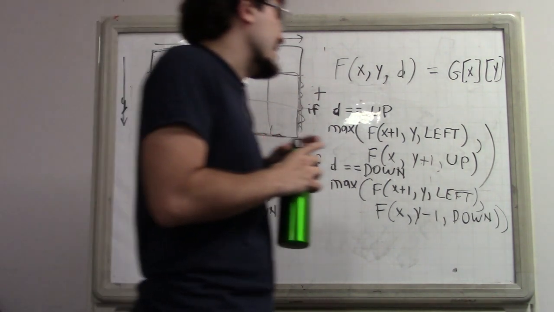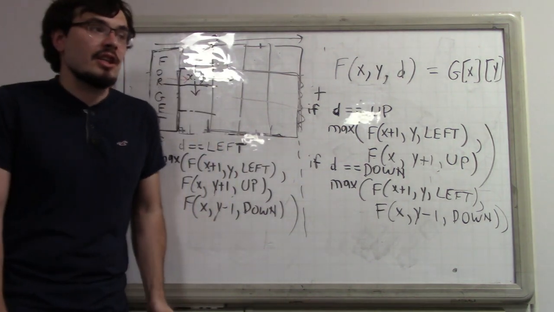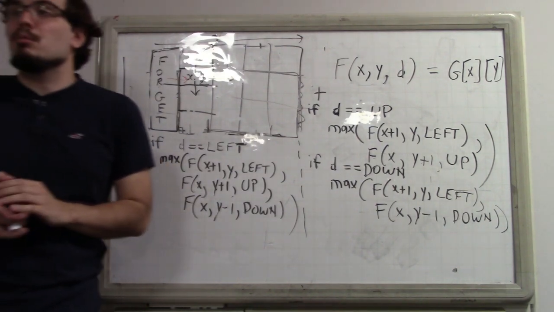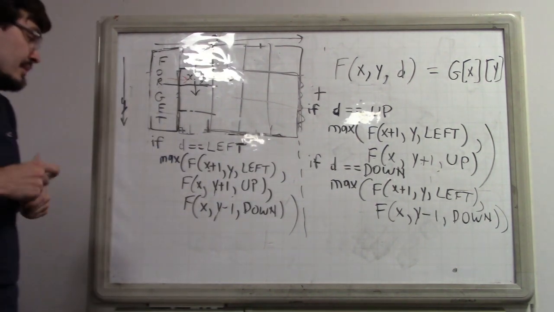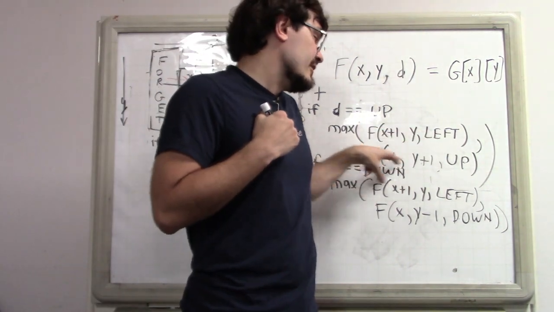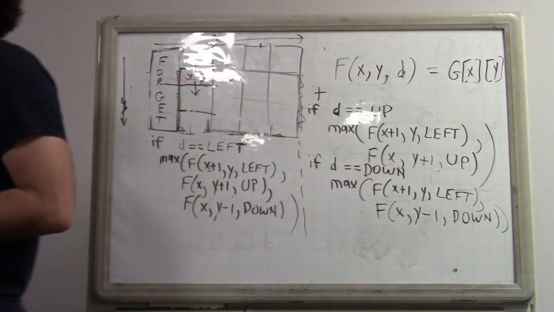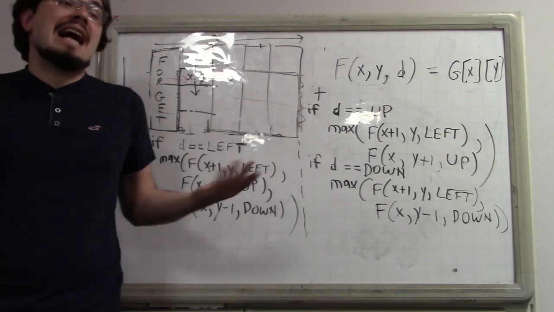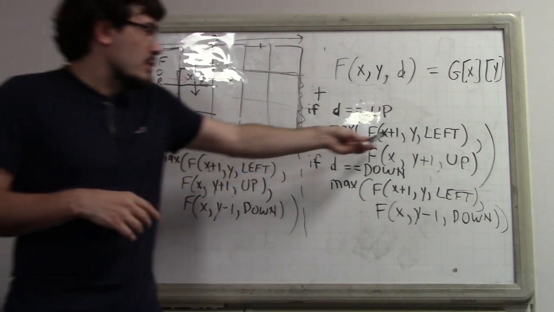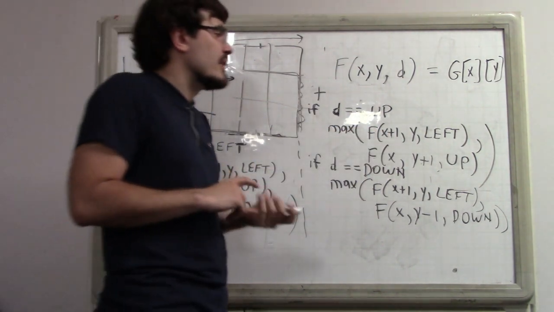Conceptually, if it helps you, you can just insert explicit checks for being in the last row or last column. Logically, that may make more sense. But conceptually, you just want to strike out from the max any function calls that would be out of bounds. The easiest way to do that is to have them return negative infinity, then it'll be as if they weren't in the max. But if you want to be explicit about it, and before you call every function you want to check these x, y parameters are in bounds, you can do that. It'll make your code more complicated.